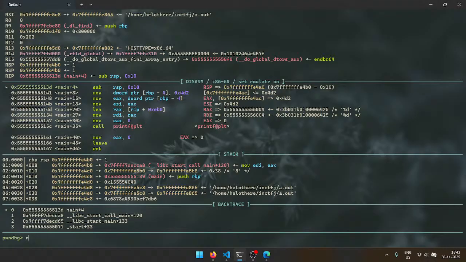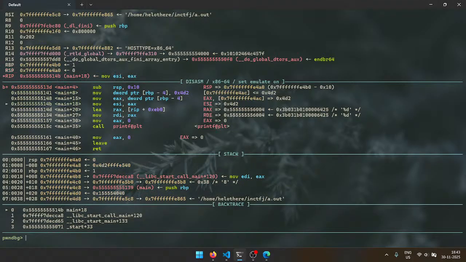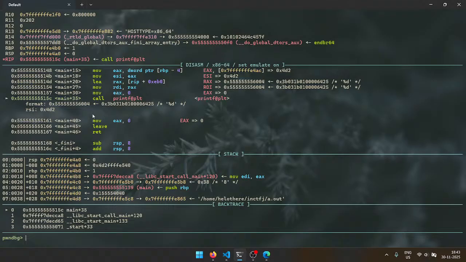So here you can see, before calling printf, the format, which is the first argument, points to %d. RSI, the second argument, is the num. This is the hexadecimal representation of 1234. And yeah, that's all about the calling convention.